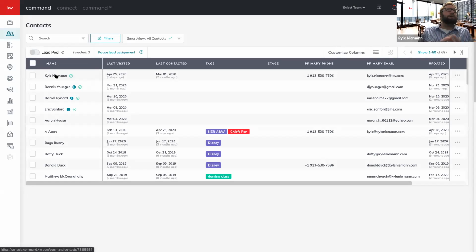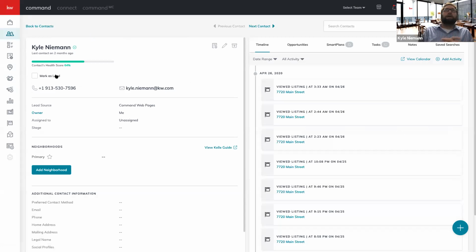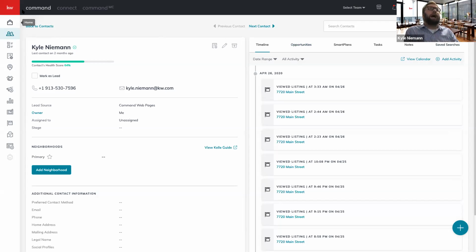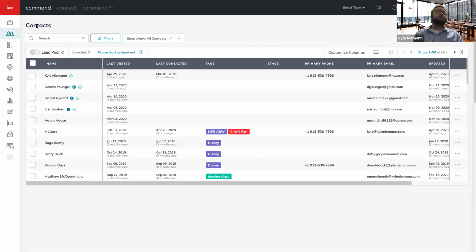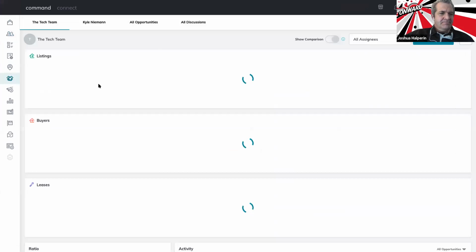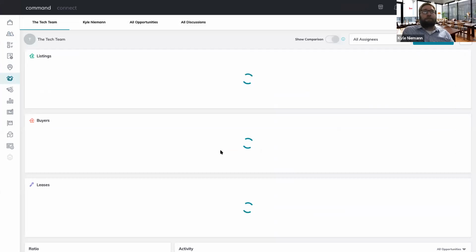So if I go into me and I go to opportunities, I'd be able to see some information. It's really about the guides that you can do, and you'll be able to check things off in there with the guides that are on the web pages and control the consumer experience a little bit from that. The other one is, what was the other one, Josh? The timeline.